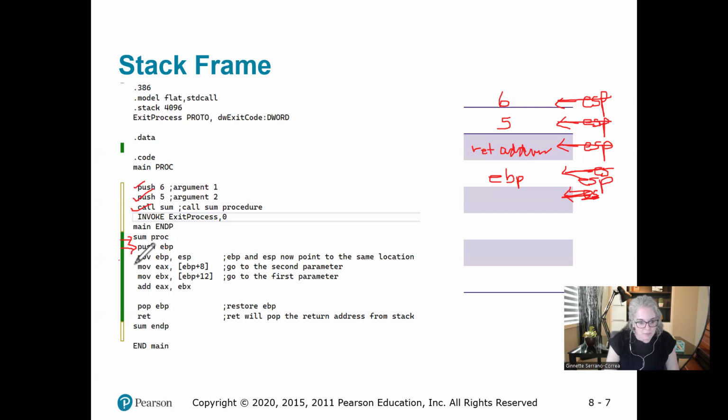Then the next step is move EBP, ESP. EBP is a register and it's going to contain whatever address ESP points to. So if ESP is pointing to, let's say, 000FA, then EBP will hold 00FA.